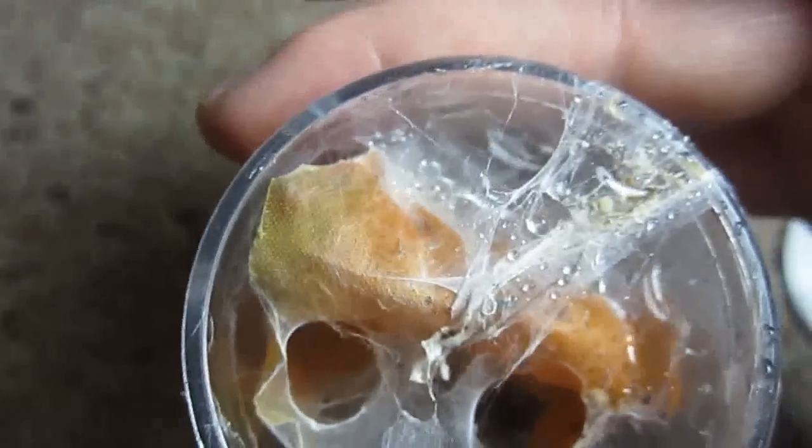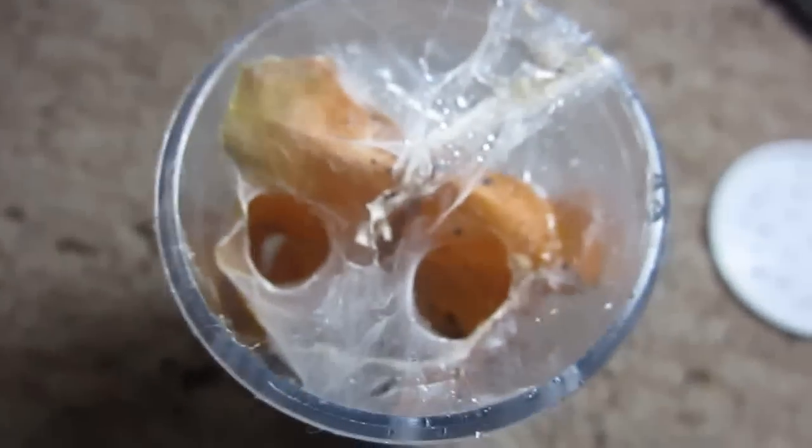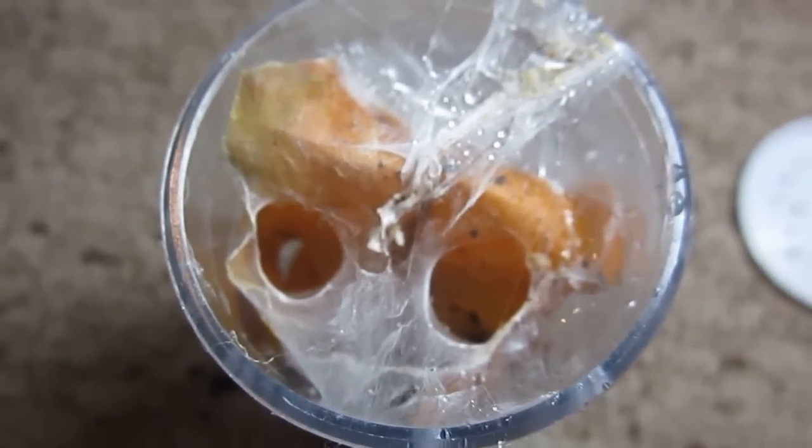Oh, there we go, there we go. Here's a pretty good view. Look at that abdomen there. Isn't that gorgeous? Man. I put a few water droplets up there at the top. Take a drink. Alright, we'll let this one go as an update.